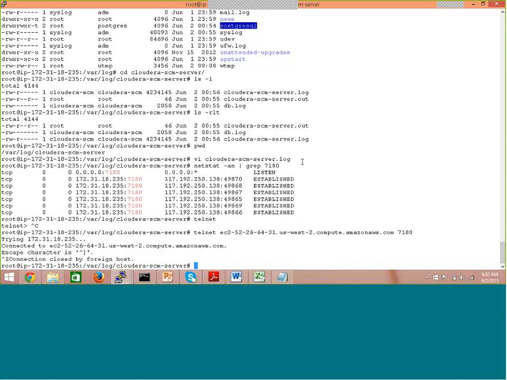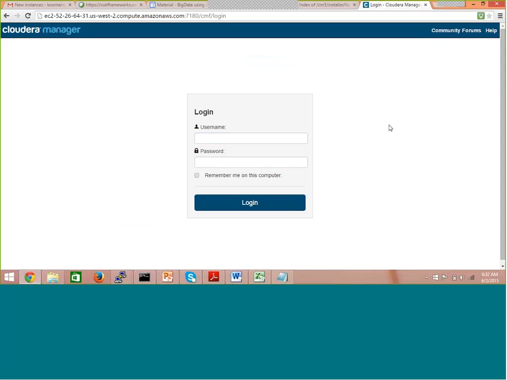Now I know my preliminary checks are done. I will try to access it now. Okay, I go here and see. If it is still not accessible, that's an indication that there's some problem in the network. Okay, in this case it is accessible, so I'm good. Anyway, good that you saw the troubleshooting step, because a lot of people complain about this issue, especially with the EC2 instances.